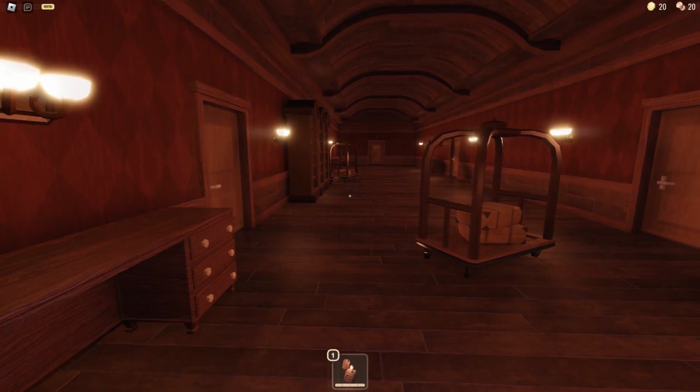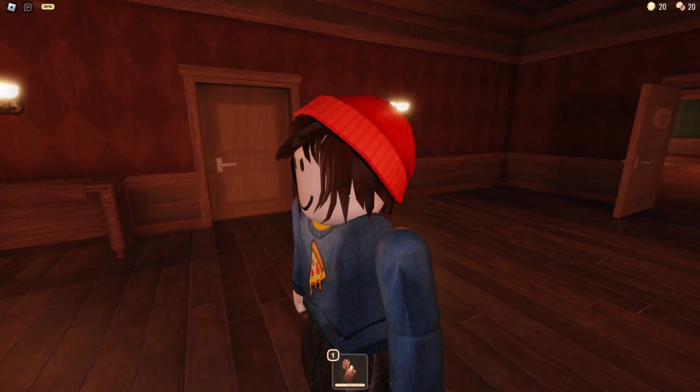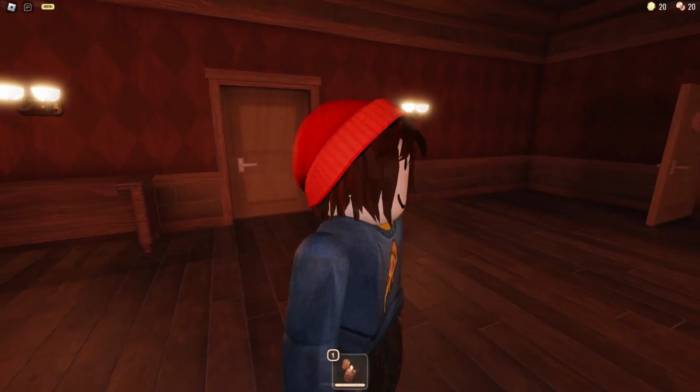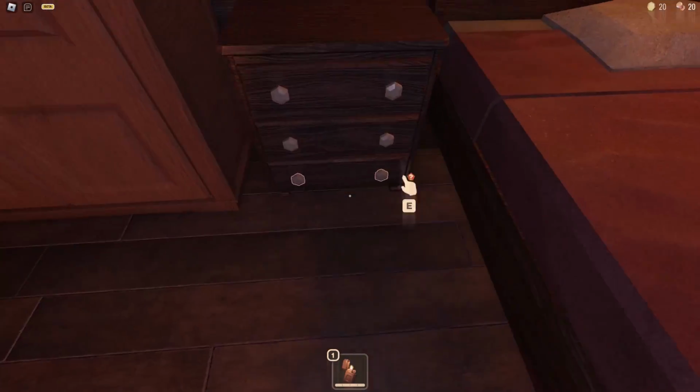Okay, so at the end of the hallway, you might be able to tell that that's the door we need to go through and it has a key. Yep. Do you see all these rooms we have to go through to find the key? Oh my god. This is the part I hate the most.